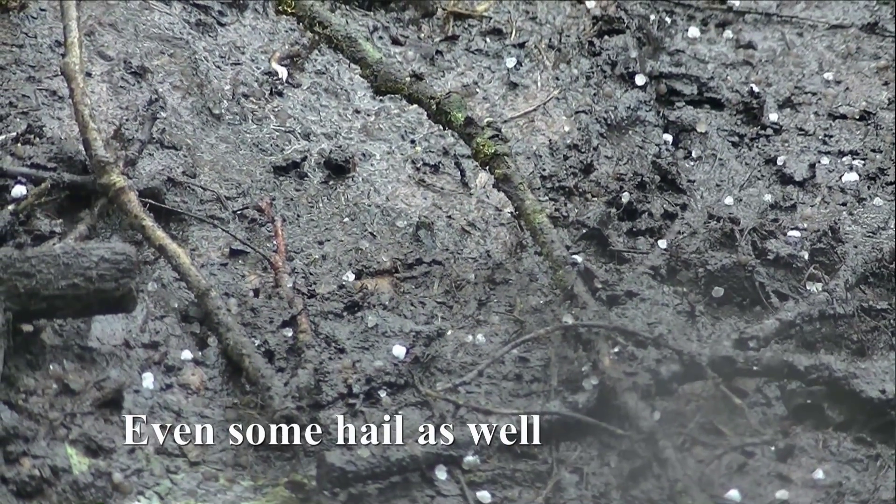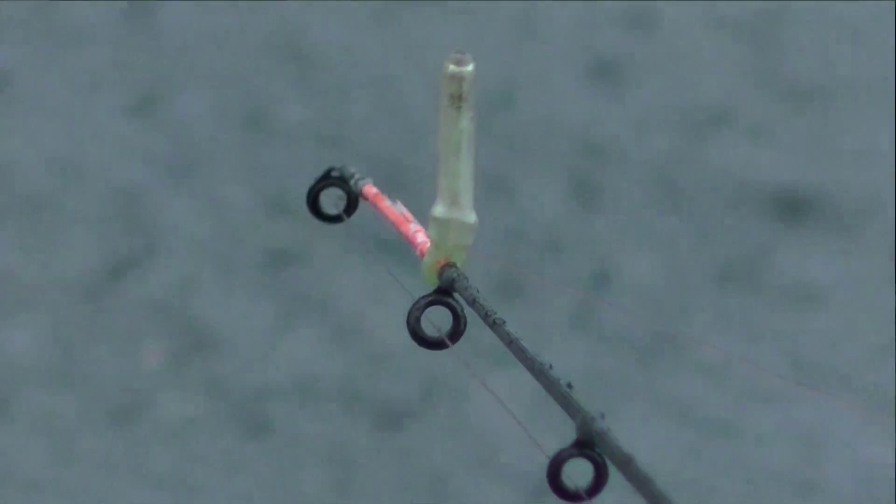It's suddenly become quite windy. It was quite a nice day and then out of nowhere a little mini storm has whipped up from the north, the rain's coming down, quite cold rain — actually it's turning to sleet. So I've got the brolly up. Whenever you go fishing in the British Isles, always take a brolly. The weather forecast for today was actually dry but things can change suddenly without any warning, and we've actually got quite a sleet shower coming down right now. Well, as quickly as it came in, it's gone — that was a three-minute storm and the blue sky is coming back.